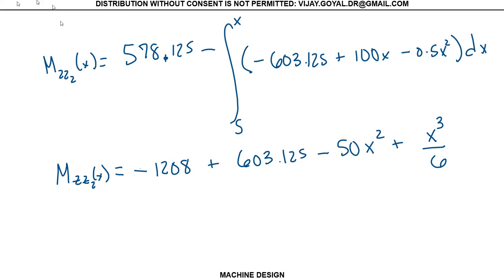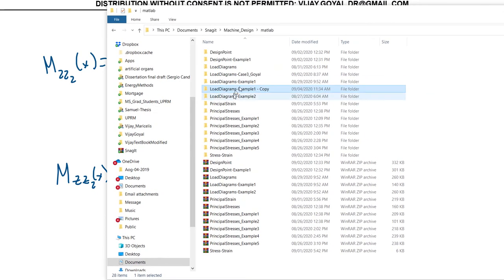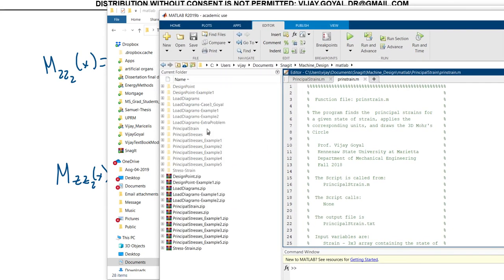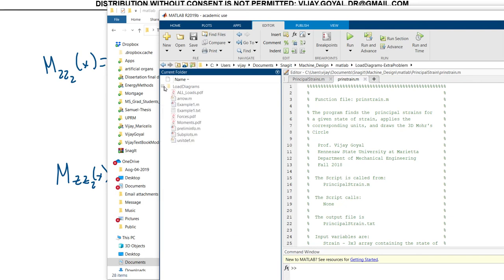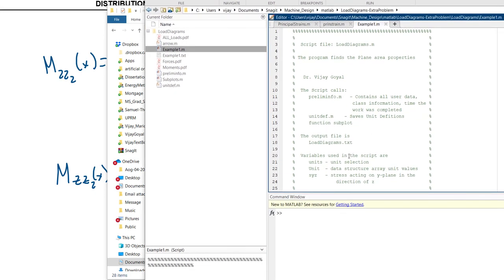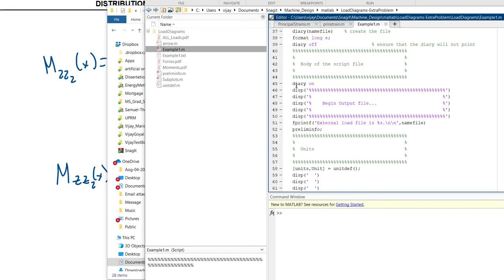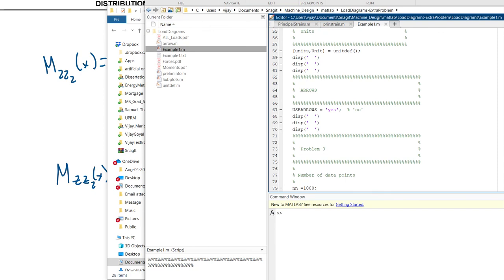So let's suppose I want to use my MATLAB code and I want to plot this. This is how I would do it. I take my folder, I save that, and I'm going to call this extra problem. So now everything that happens in that folder, I don't have to worry about it. Now I go to MATLAB, and I will go to my folder, look for extra problem, open my load diagram. It's called example one, but you don't have to worry about it. Just open it. And now you can change your output if you want to, but it's just an output. I don't care for that. Here, this is just a simple preliminary output. You don't do anything. It just prints that out for you.